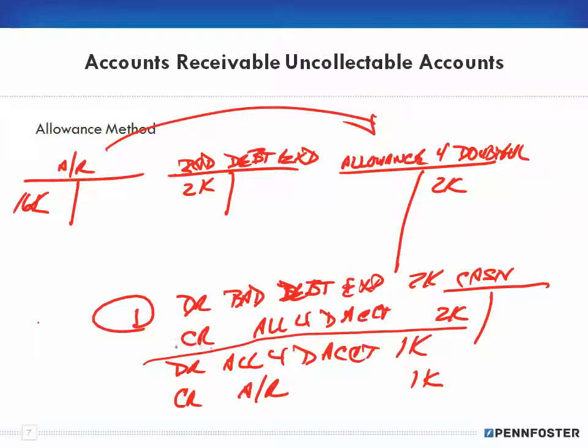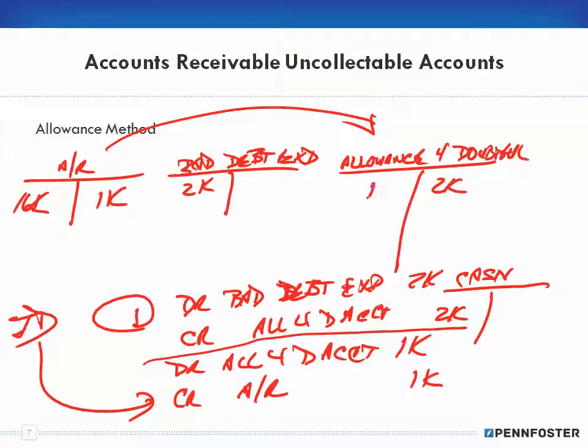When I make this first entry here, all I'm doing is guesstimating. But when I go and I say, I know that John Doe here is not going to pay his $1,000, then I make this entry and I back it off against the allowance for doubtful account, because I've already written it off against the bad debt. So I would have a credit for $1,000 here, and I have a debit of $1,000 here. So now my allowance for doubtful account only has a balance of $1,000 in it, and my accounts receivable has a balance of $15,000 in it. But notice the difference between the two is still the $14,000, like I had shown on the balance sheet there.